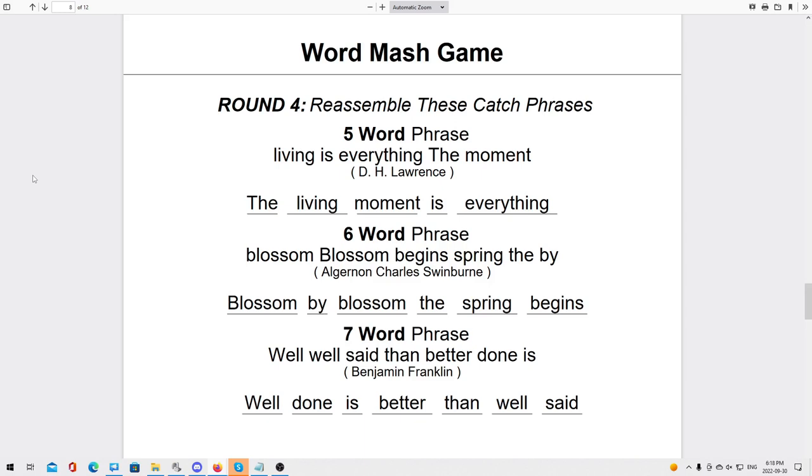The five-word phrase is, the living moment is everything. And that was D.H. Lawrence who said this. The six-word phrase is, blossom by blossom, the spring begins. And the seven word phrase is, well done is better than well said. And that's by Benjamin Franklin.